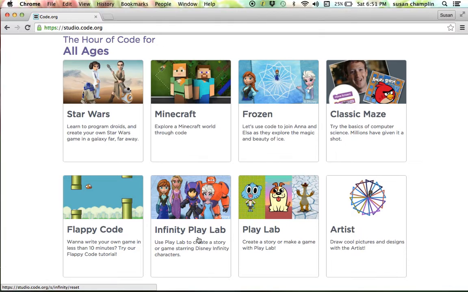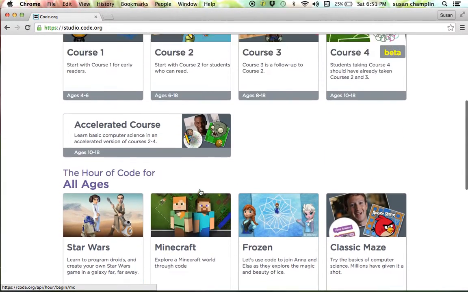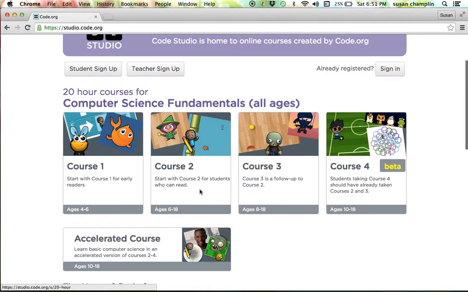So we see Star Wars, Minecraft, Frozen. You can tell just from looking at this one page of the website that these are going to be very engaging lessons for students. If we go back up, I'm going to go ahead and start us on Course 1.